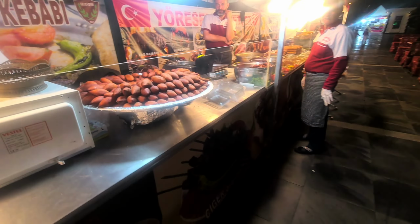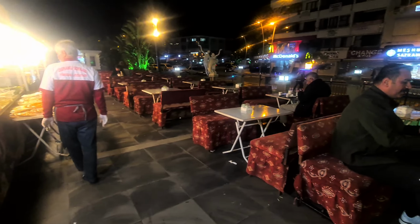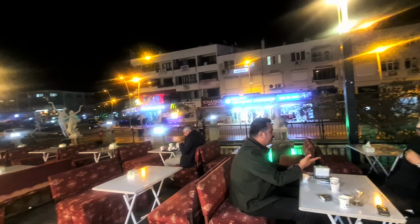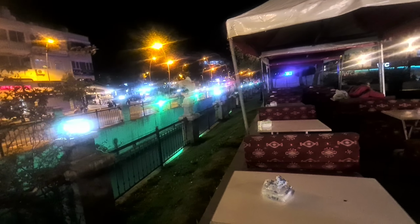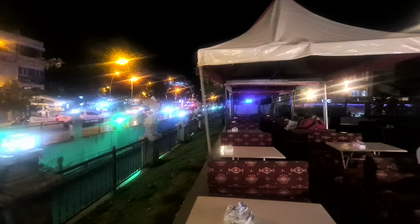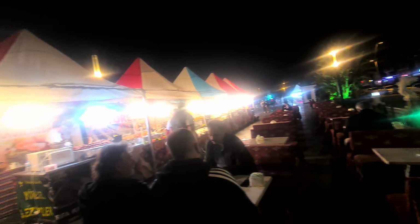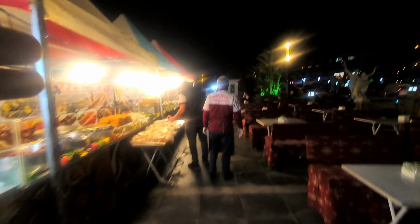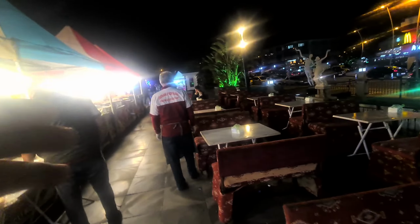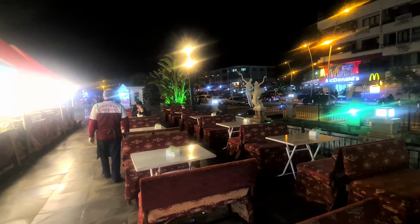Köfteci ayran. It is just right in front of, next to McDonald's, and I showed you. Where is it? That way there's a fountain, sorry, statue. From the statue you come over here, just right here. I show you so you know. There's the LC Waikiki next to it, and you walk through there, and just in front of the McDonald's get in, and there's a food corner just where the fair is. If you want to try something different, and if you want to get a little bit of culture, you can come in and try all this anytime you want.